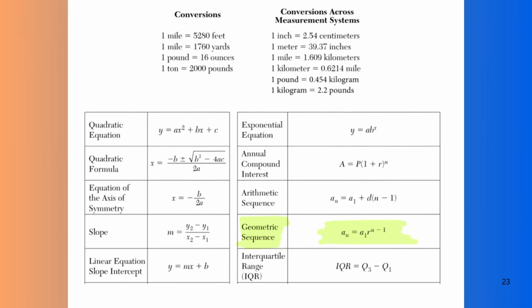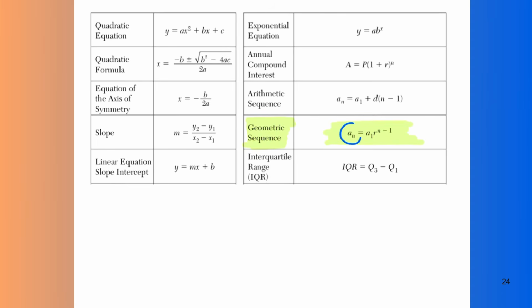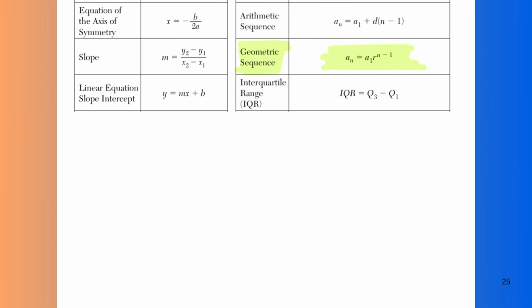You just have to know what each part means. The a sub n just means any term in the sequence, the nth term. So whichever one we're looking for. So our a sub n is going to be a sub 4. That just means the fourth term. That's all it means in math language. Equals a sub 1. That means, well, if a sub n meant the nth term, a sub 1 is going to mean the first term. We know the first term. We know that the first term in the sequence is -2. So I'm going to replace that a sub 1 with a -2.